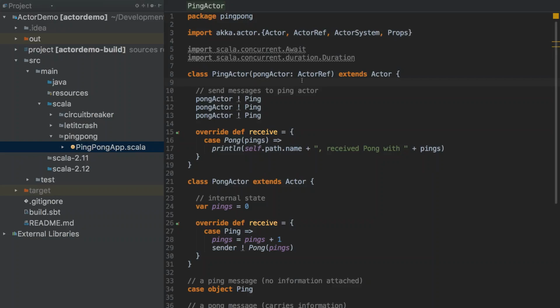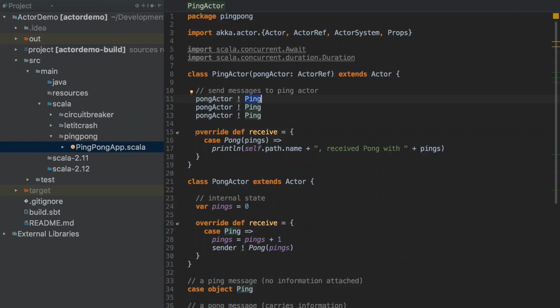When we create a ping actor, we need to pass it the reference to a pong actor. This ActorRef type here is basically the address that I was talking about before. You need this ActorRef if you want to send messages to a pong actor. As the ping actor is created in this particular implementation, it sends 3 messages to the pong actor. This is the syntax you use in Akka: the name of the recipient of your message, then an exclamation mark, and then the message that we want to send. We'll see in a bit where this message is defined.